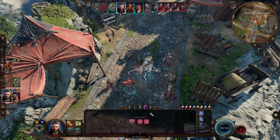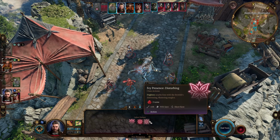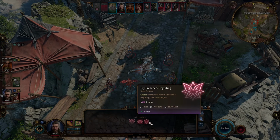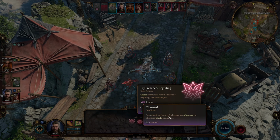The annoying thing about this level 1 ability is we only get to choose one of the two every short rest. I don't mind too much that it replenishes on a short rest. Warlocks are a short rest class anyway. Something I found while testing this out is charming enemies just isn't that good. Out of the two choices, frightened really is the way to go. Charmed enemies can't attack the spellcaster, and that's it. It protects the spellcaster but nobody else.